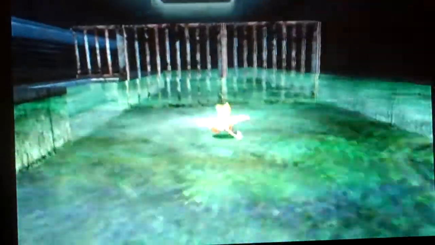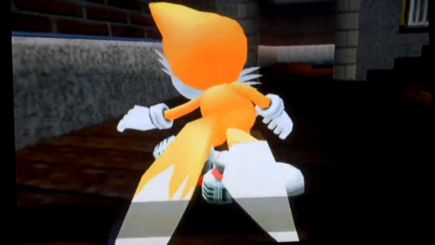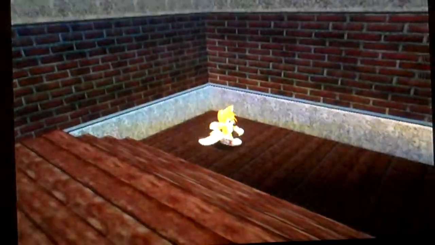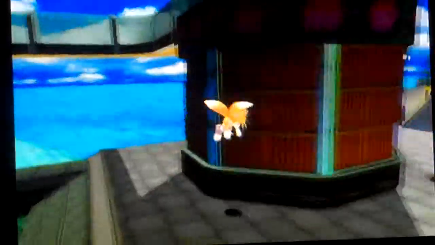And if you go here, you've never been here before, but the only purpose this place has is an item for Tails. Well, more like a power up. It's your jet anklet. Its jet power makes you fly faster. Yeah, so now our flying makes us go faster. Whoa! So you can go really far with it now. So yippee. Yeah, for that.